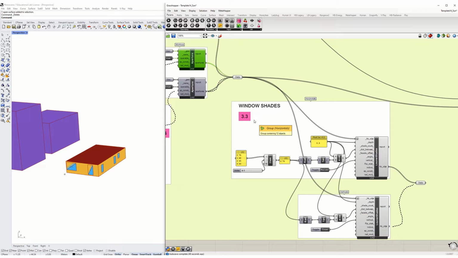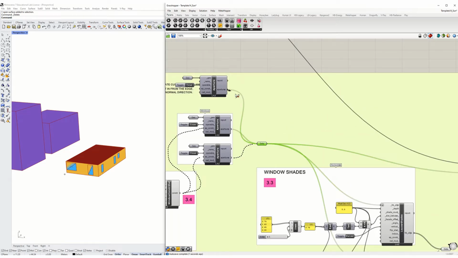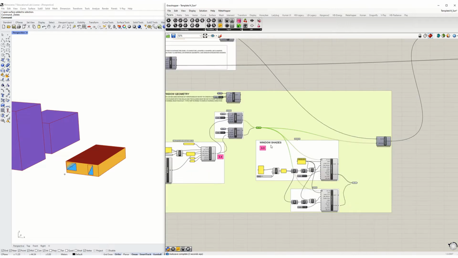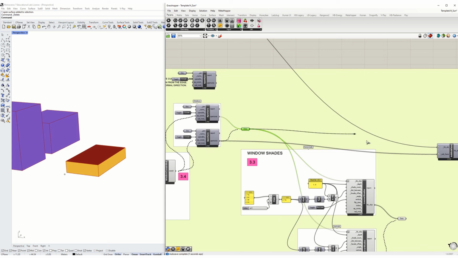In order to do that, all of these shades are going in here. So I want to unhook this, and I want to unhook this. So I just have the south shades. Oh, I see what I did. That's probably a bad idea. What I want to do is simulate all of these. So I'm going to do this. I'm going to put this.